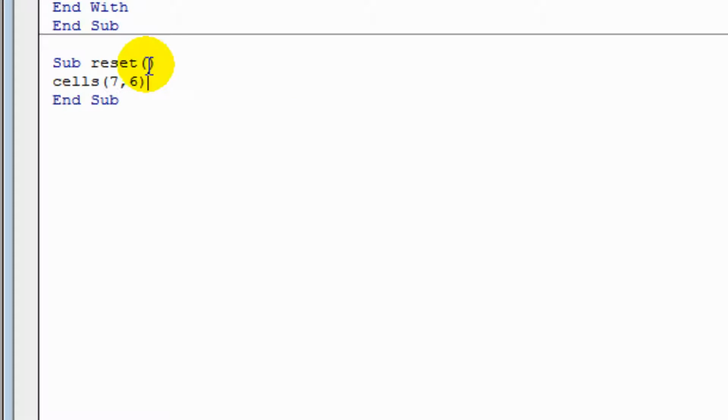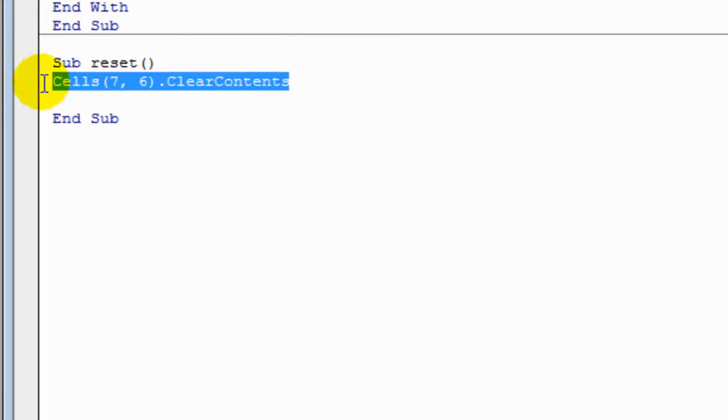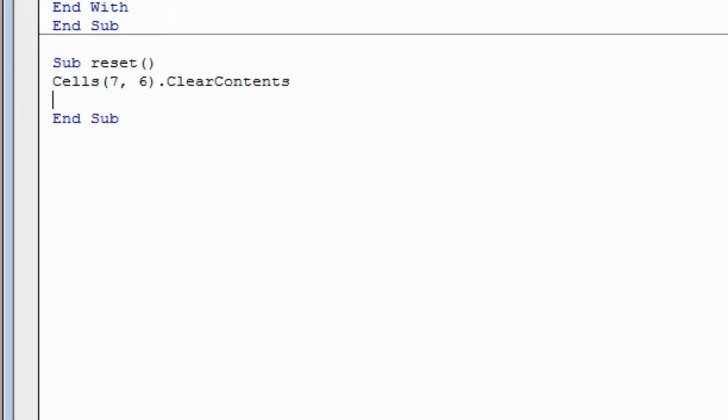That's the first cell we want to clear. And put dot ClearContents. All right. Okay. So we have to do the same thing for 10, 6. So what we can do is go to here and copy and paste. Just change the 7 to 10.